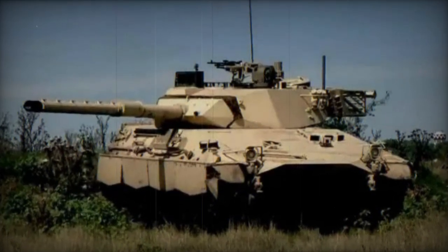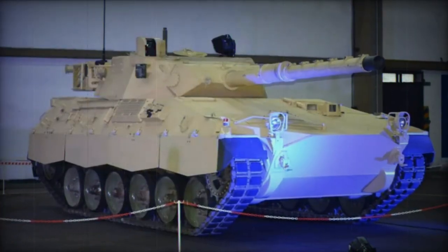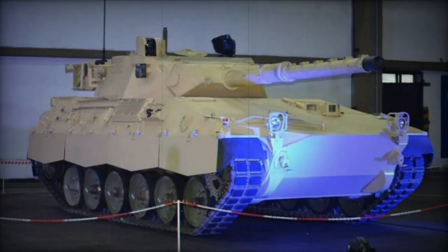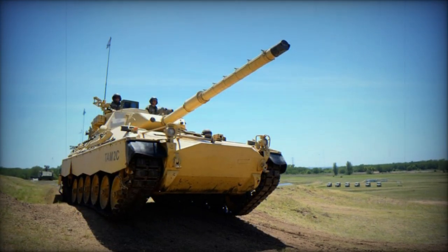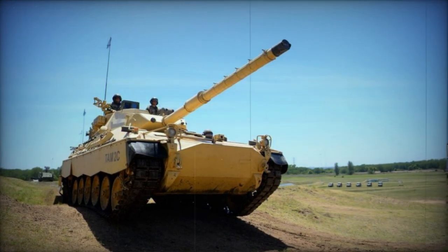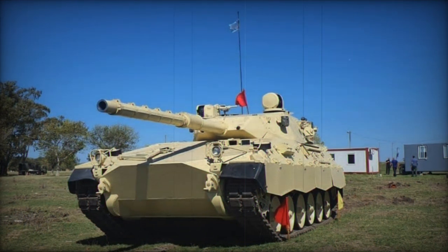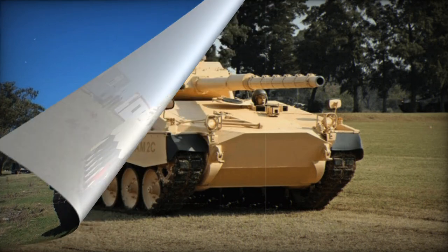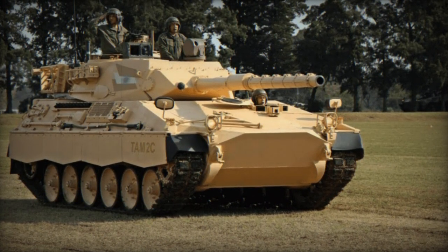Equipped with a fully stabilized L7A2 105mm rifled gun, the TAM fires standard NATO 105mm munitions. The vehicle carries a total of 50 rounds, 20 of which are stored in the turret, with the remainder inside the hull. The secondary armament includes two 7.62mm machine guns, with one coaxially mounted alongside the main gun and the other situated on the roof. The crew consists of four members: a commander, gunner, loader, and driver.